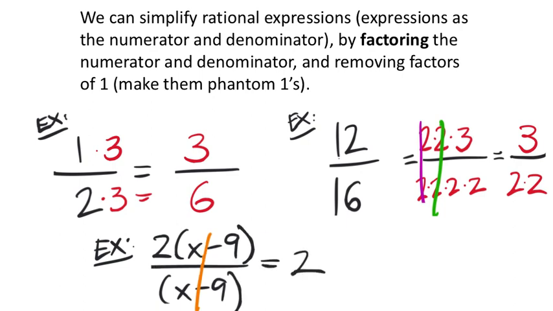All right? So now, instead of just getting rid of these as phantom 1s, we can get rid of binomials and trinomials and things. If they match, we can get rid of them like that. So if you can understand that, again, you do have to get to the factoring point, right? Like, this won't come like this usually. It may start out like this just to help us get started. But usually you have to force it to be factored, and then you'll notice, oh, there's an x minus 9 in the numerator and denominator. Boom. I can get rid of that garbage. Hopefully when you do, you feel good about it.